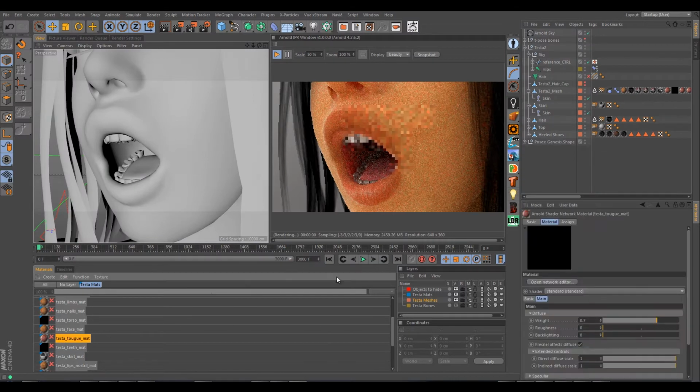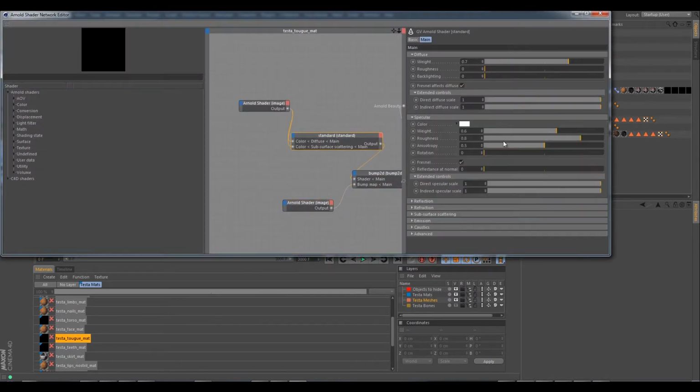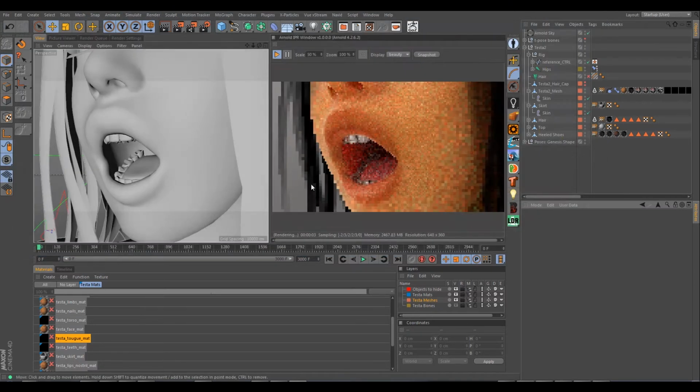The tongue is pretty similar, except specular is a lot more rough for this, so it's a more diffuse material. But this material also has subsurface scattering, and I've increased the radius of the red so that a lot more of the red shines through. And I might actually make this about 5 so that a lot more of the red will come through in the shader, in the standard shader. Alright, so that takes care of that.